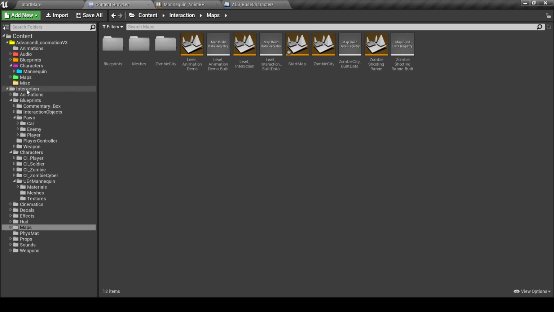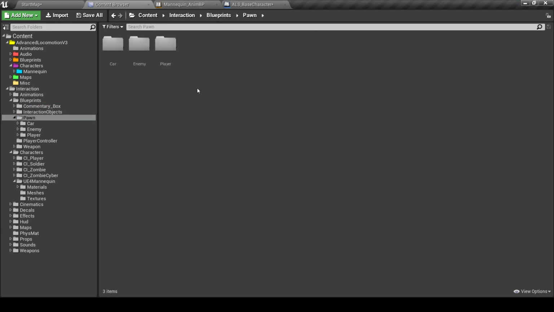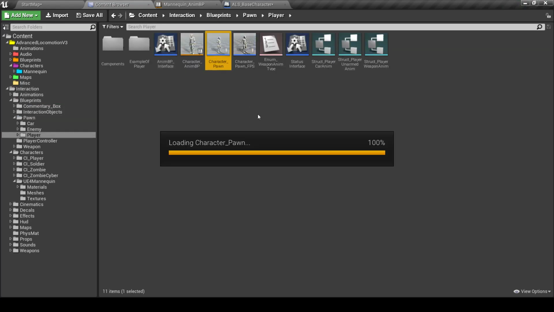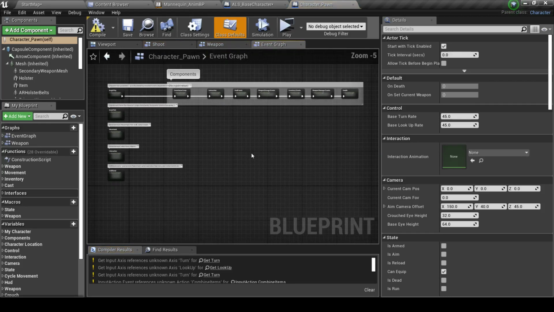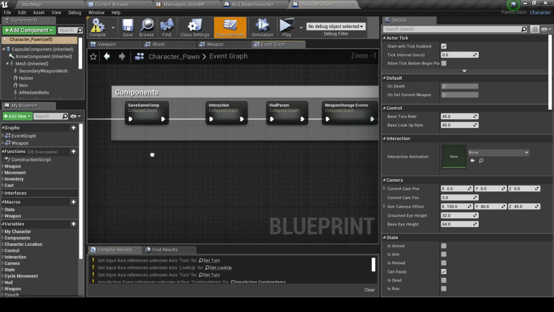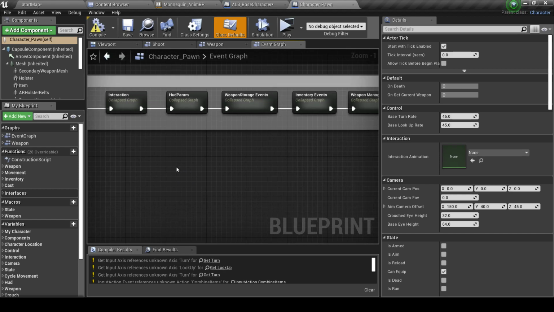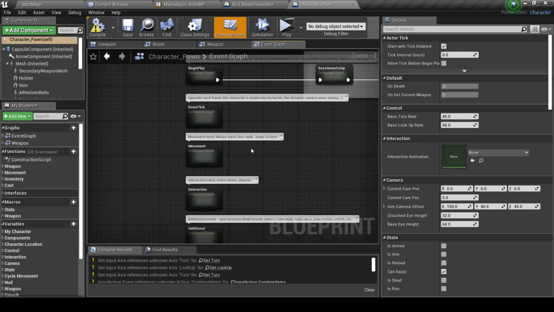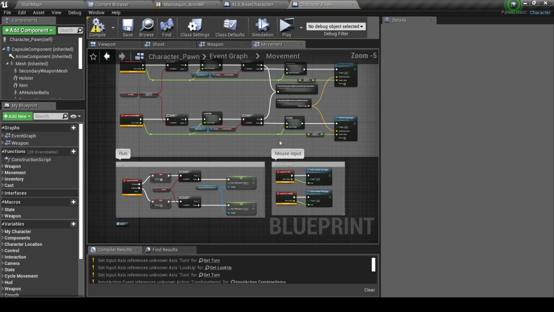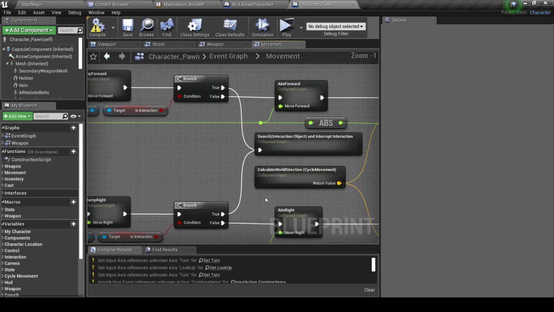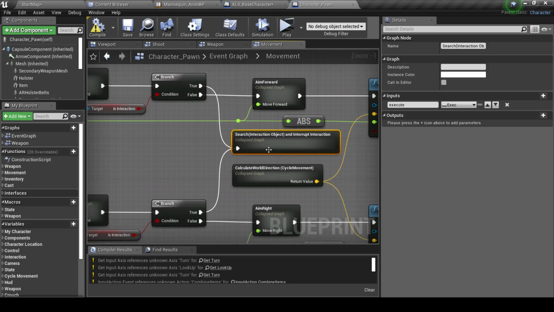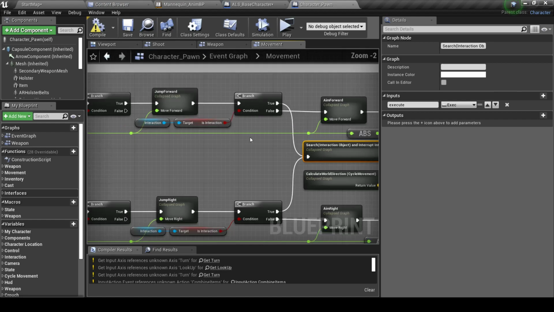So let's open up the blueprint of our character from interaction, and let's see how he moves with his movement. Yeah, here it is. So we need to put this interrupt interaction thing.